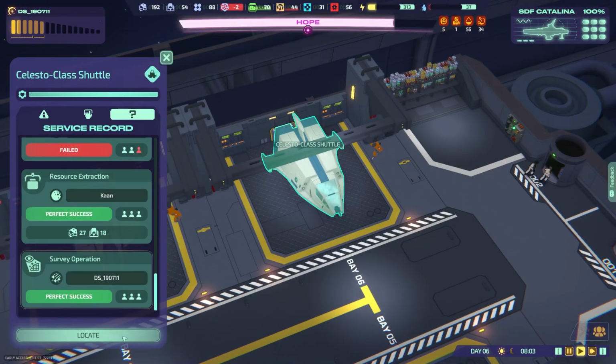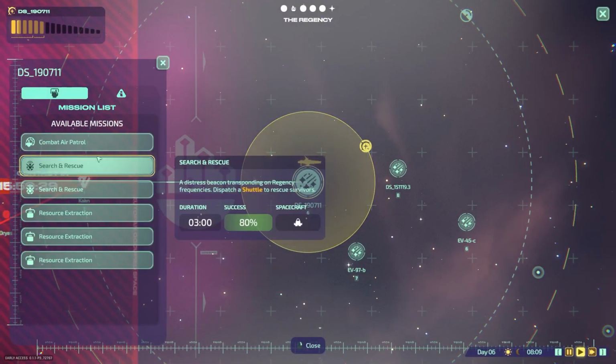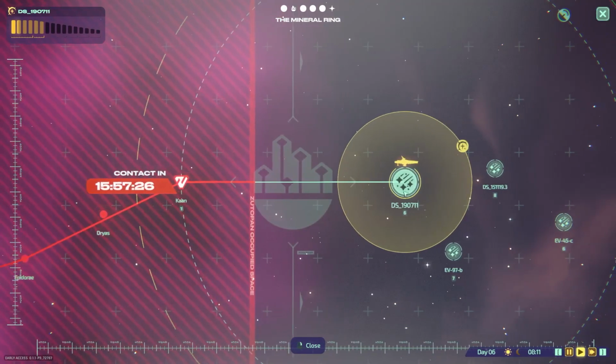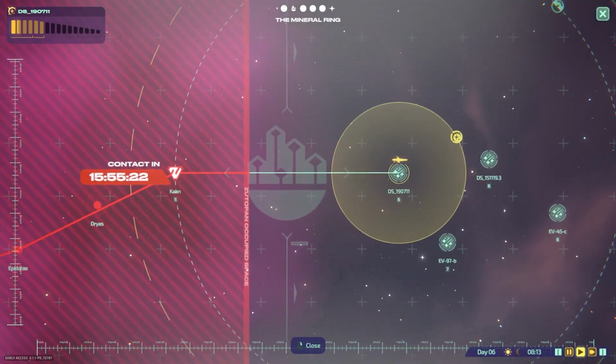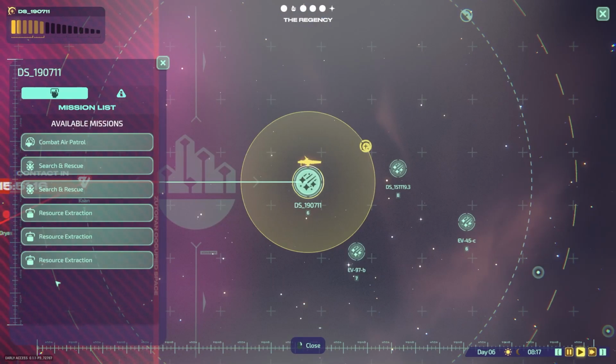Perfect success on the survey operation. Good. I think we have a bit of time here, so we've got to soak up these local missions. What do we have here? Oh, my goodness. No, we don't. We don't have any time at all. And risk of impact? Okay. Manage missions. Okay. Oh, my goodness. Okay. What do we have here?